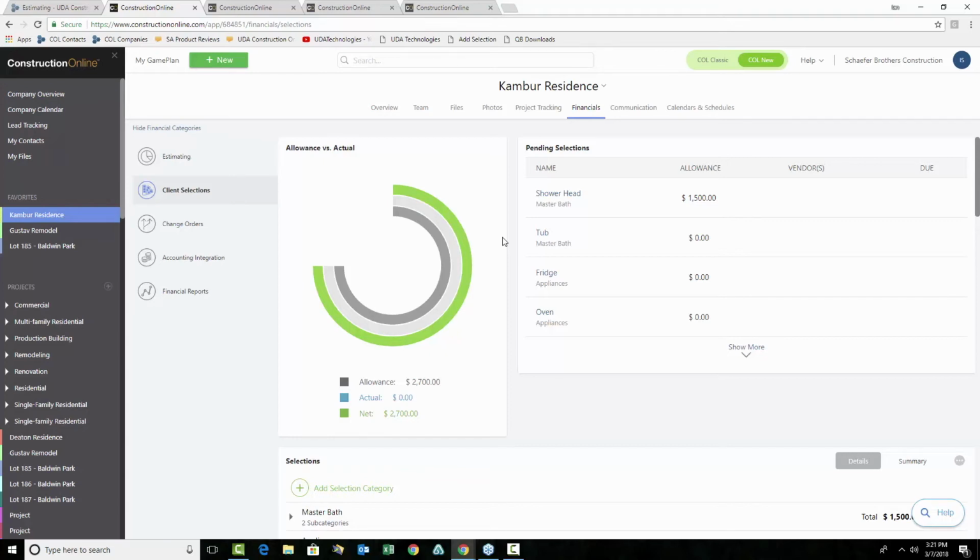Now at this point too, real quick, Jordan, in all the time that you've been working with our clients, I know selections comes up fairly frequently, especially for remodelers and renovators and things like that. We have something a little bit unique in ConstructionOnline in the selection picker tool. Why don't you talk for just a minute about the selection picker tool, how it works, and how we hope that our builders or maybe their clients are going to be working with it.